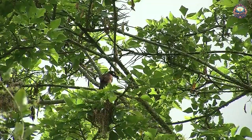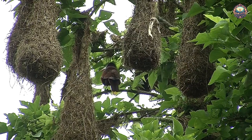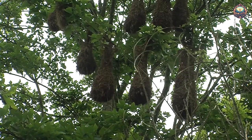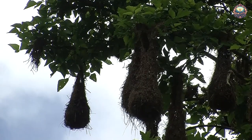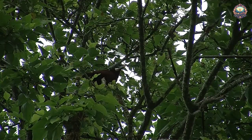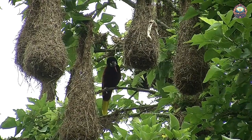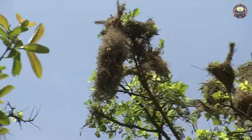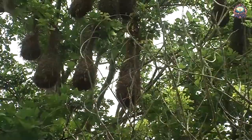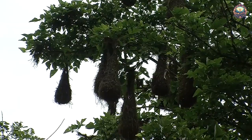5. Montezuma Oropendula Nests. The Montezuma Oropendula builds elaborate hanging nests in trees in Central America, using vines to weave pendulous baskets and grouping them into colonies. They anchor the nests with the strongest vines, adding other vines and fibers bit by bit until completed. These tropical subdivisions are often located in large, isolated trees with nests hanging from the flimsy far ends of branches — discouraging raiding monkeys from climbing out to devour the eggs. They also like to build in trees where hornets live, as another way to keep predators at bay.